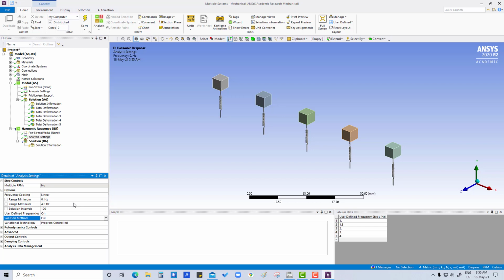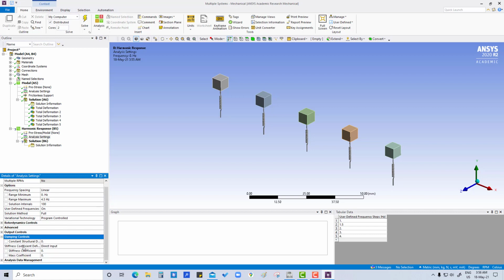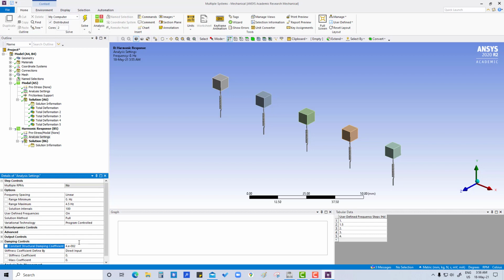And we are also going to define a constant structural damping coefficient. We are going to take 0.04.